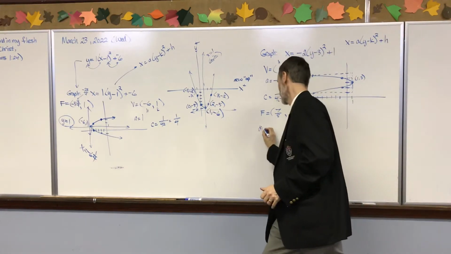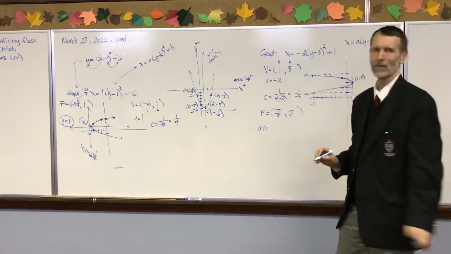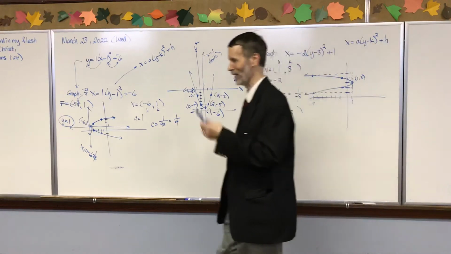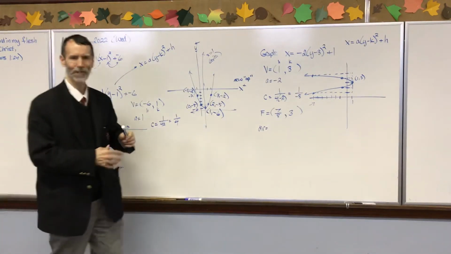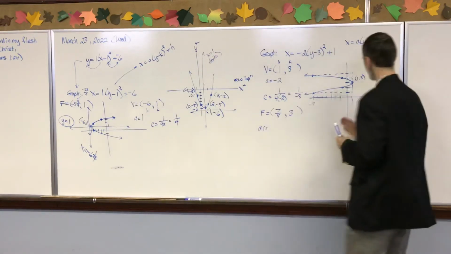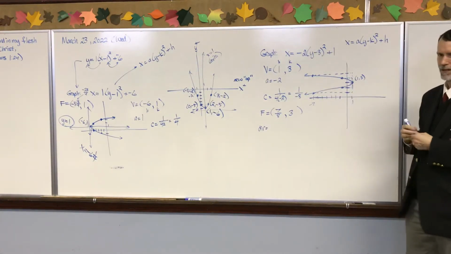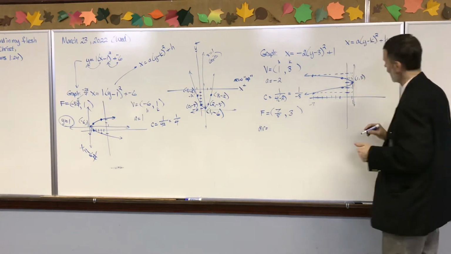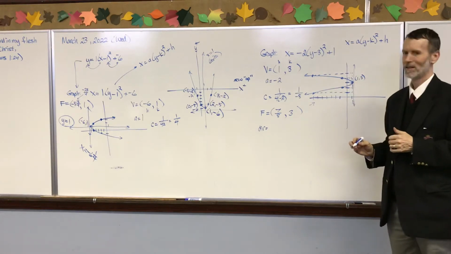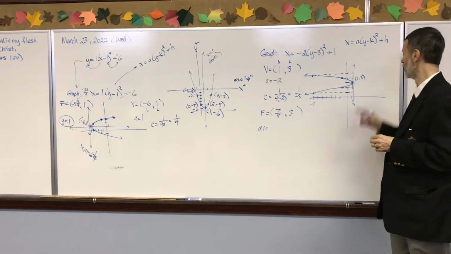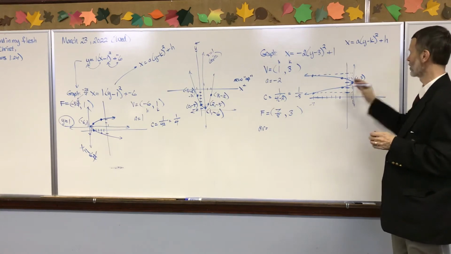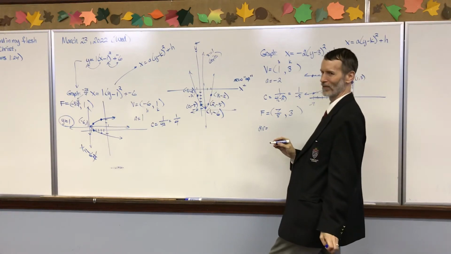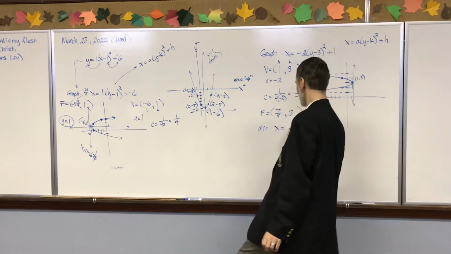Can somebody tell me where the directrix is? First of all, can somebody describe physically where to look for the directrix? Abby, what direction would you expect the directrix to be? To the right of the vertex. Would you expect it to be going up, down, or left, right? Up, down. It's 1/8 space to the right, and it's a vertical line. How far over is it? 1/8 over from the vertex. So how far over was the vertex? 1 and 1/8. Would that be x equals or y equals? Vertical. X. So x equals what? 1 and 1/8. Got it.